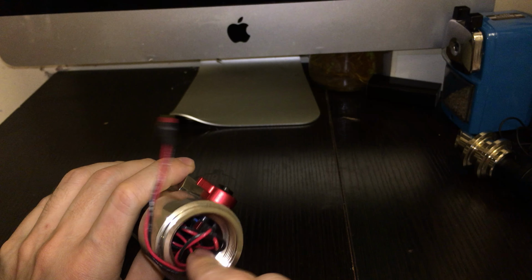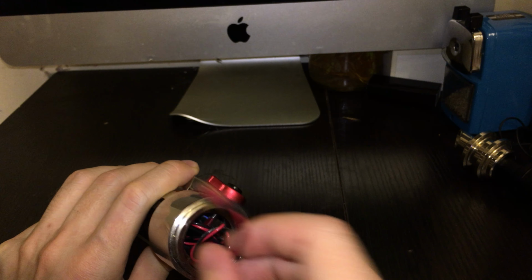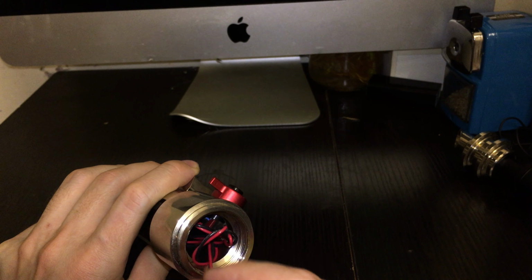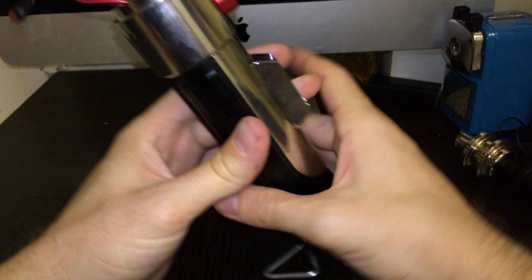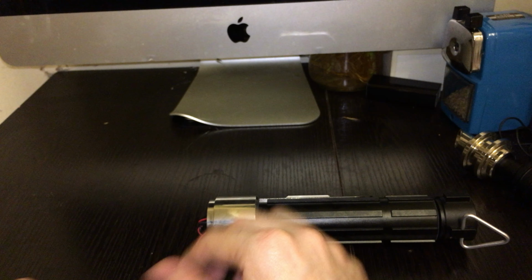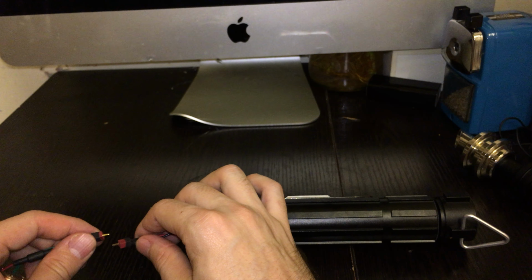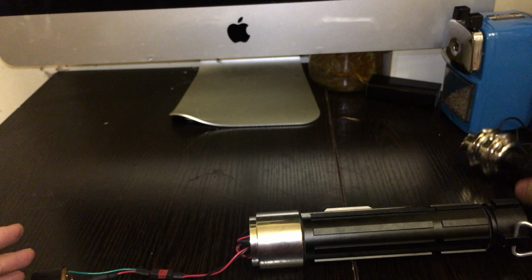Yes, you will have this wire mess. That is inevitable, because this is an ASP kit, so the wires are not the right length for this hilt. They're not. Okay, that is the flexibility of this whole ASP kit. So put on the LED. Okay, LED is on there.